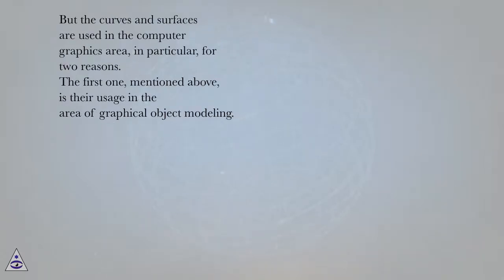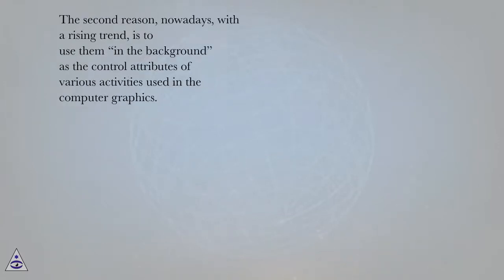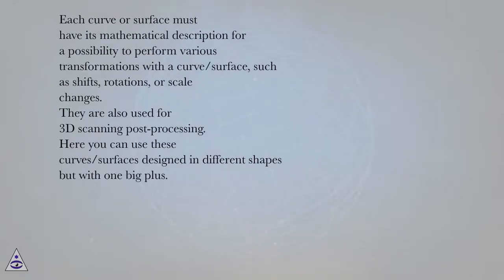But the curves and surfaces are used in the computer graphics area, in particular, for two reasons. The first one, mentioned above, is their usage in the area of graphical object modeling. The second reason, nowadays, with a rising trend, is to use them in the background as the control attributes of various activities used in computer graphics. Each curve or surface must have its mathematical description for a possibility to perform various transformations with a curve/surface, such as shifts, rotations, or scale changes.